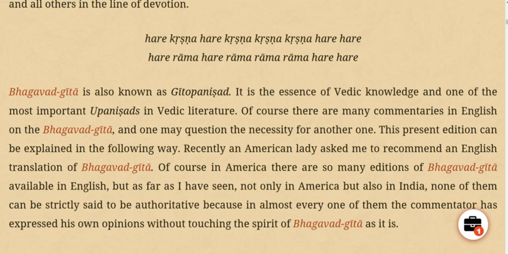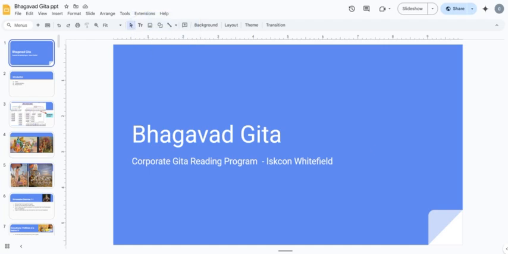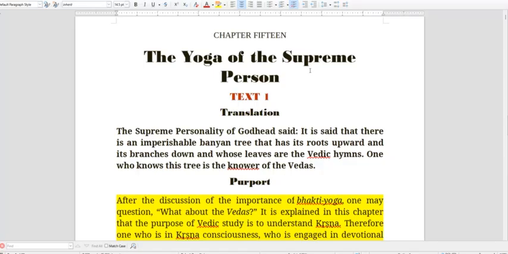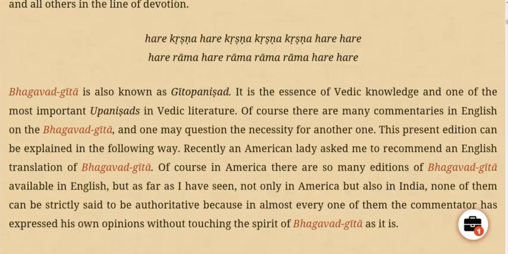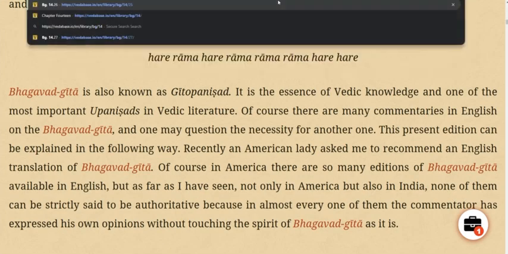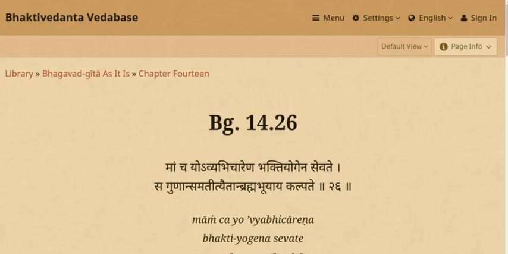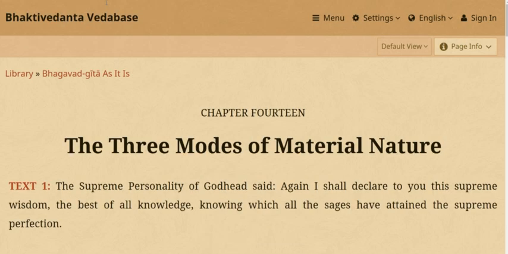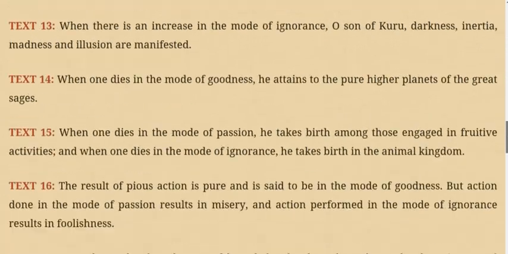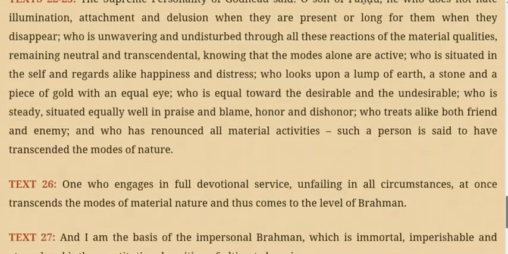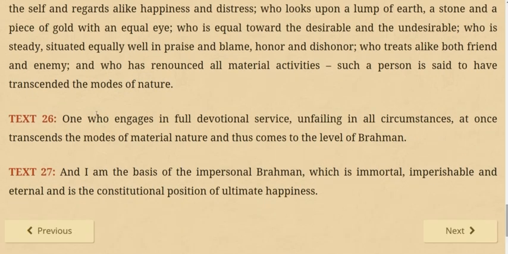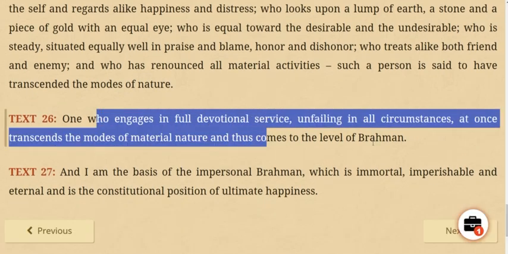So then, welcome to Bhakti Steps. Today we will start with the 15th chapter of Bhagavad Gita. We finished the 14th chapter. In the 14th chapter, Krishna says that there are three modes of material nature that are binding us. When we do bhakti yoga and we keep our activities in sattva, in the mode of goodness, then we can transcend the three modes and come to the level of Brahman.